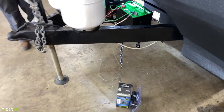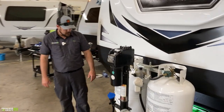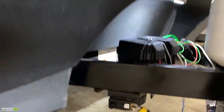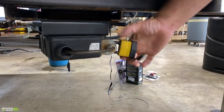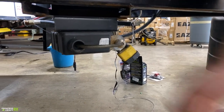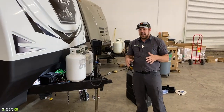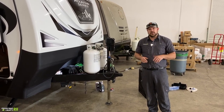One other thing on the tongue of the trailer is our toy lock on the side. This is great for securing anything you might pull out and have sitting around the trailer — it's on a retractable cable with a lock. If you've got a generator, you can pull this out, loop it through, lock it back, and secure it. It can also be used on bicycles, dirt bikes, just about anything you can reach the cable around.